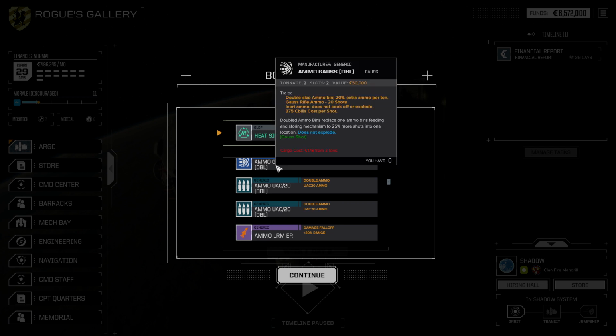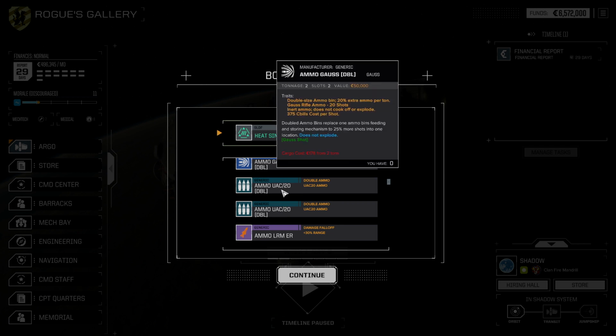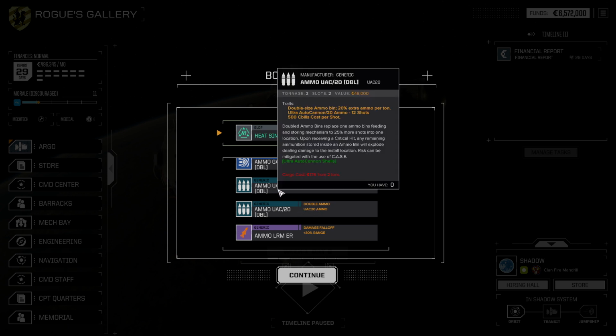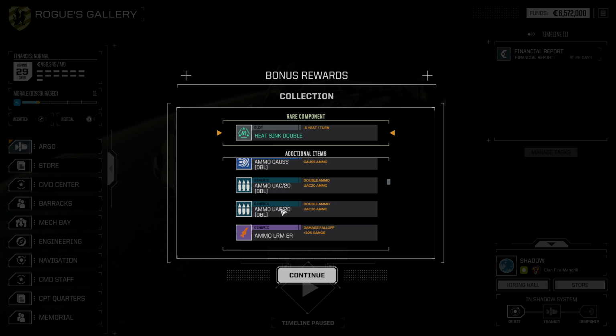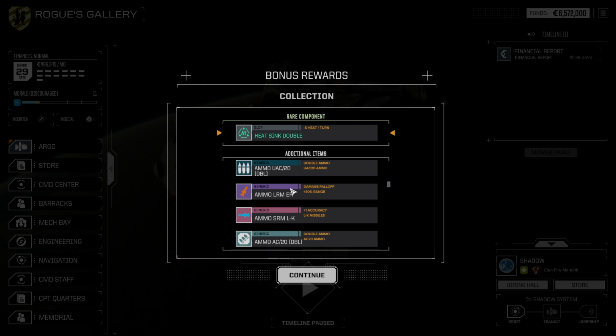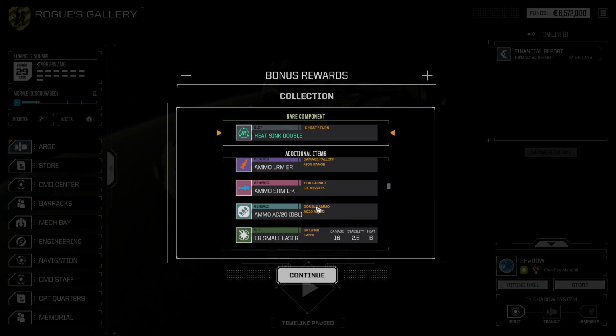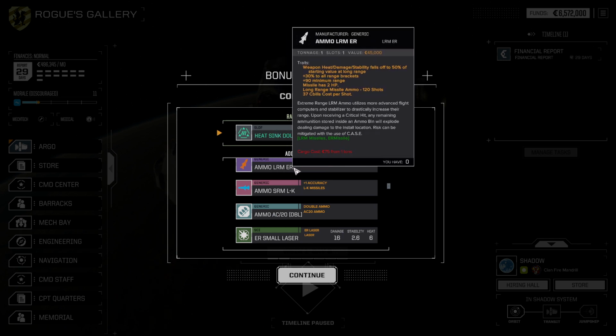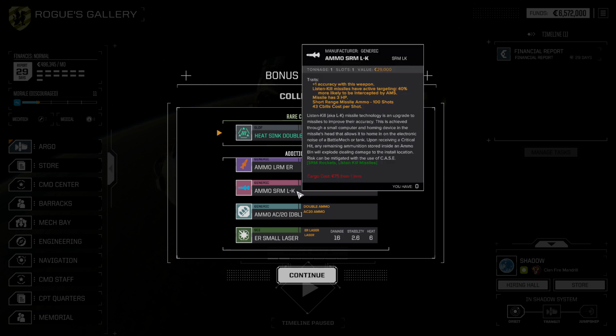Gauss Double Bin is way too much for a single rifle. Unless you're running two Gauss rifles, you do not need a Double Bin. UAC 20. Two double bins, that's actually enough to run a UAC 20. But what are the odds we actually got a UAC 20 to pump in there? ER LRM, I mean, it's good-ish for longer range encounters, mostly just because you can get into optimal range quicker.